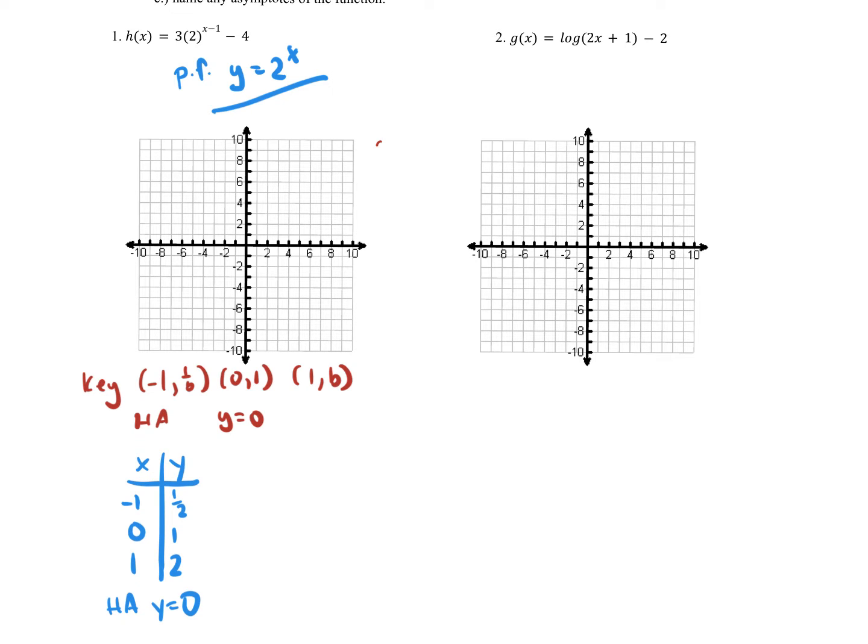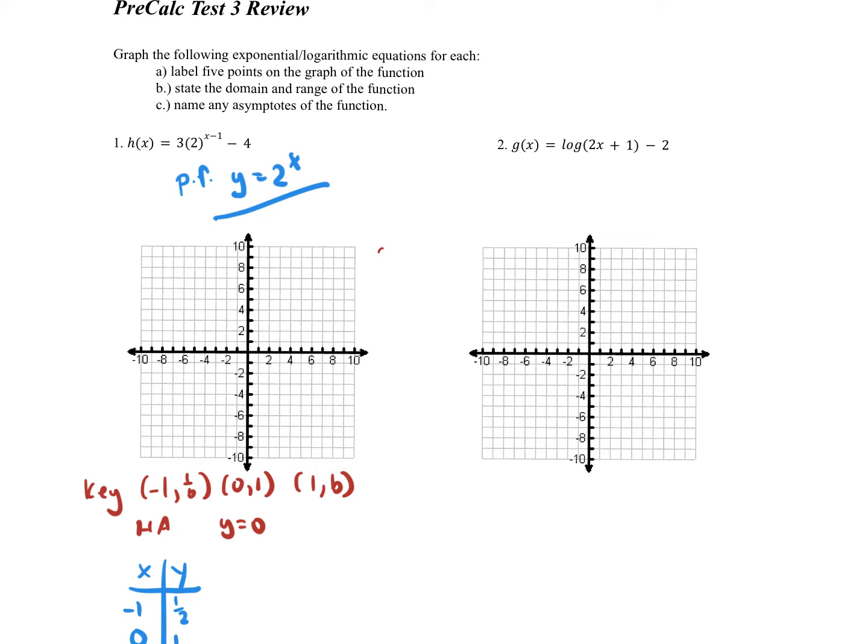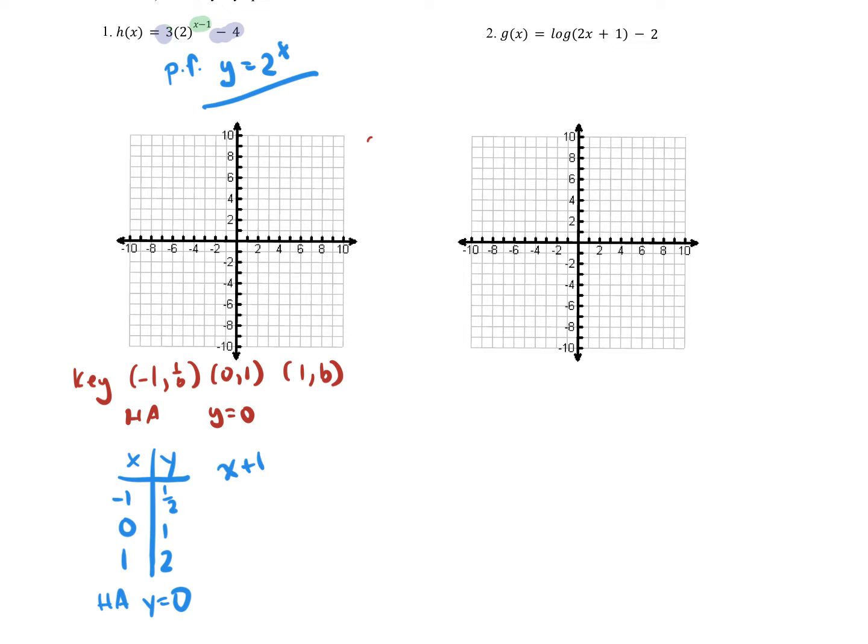Now obviously our graph is not that, it's going to be changed somehow, so we're going to have to do basic transformations to see how this thing moves. So if I look at our function, on the inside of the function, remember inside is up here in the x, I see x minus 1. So an x minus 1 is going to shift that to the right 1. So all of my x's will get increased by 1. So we'll write that down here. And then on the outside, I see I have a multiply by 3 and a subtract 4. So everything on the outside, I have times 3 minus 4. So my rule for the y's is going to be 3y minus 4.